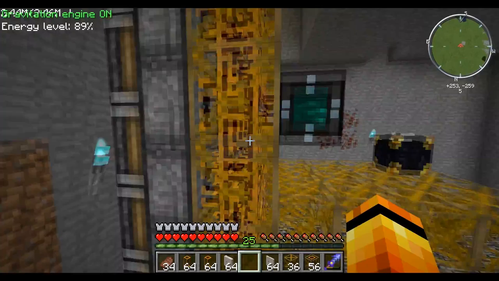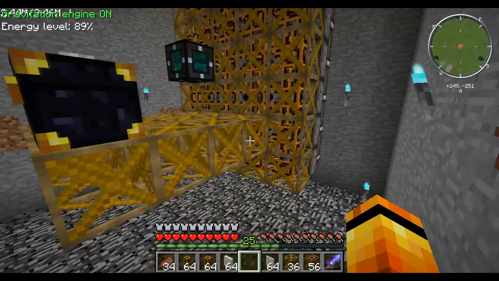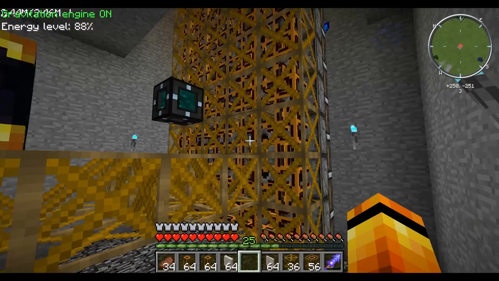Otherwise, I'll swap it out for an ender chest. And here, I've got an ender chest with all the batteries in to charge up my motors. So, let's see. This bottom bit is just a support frame. Now, for all of these frames we're going to be using, they will move blocks which are adjacent to them.